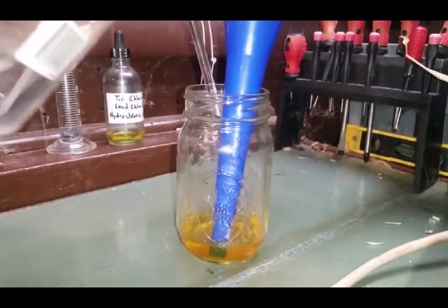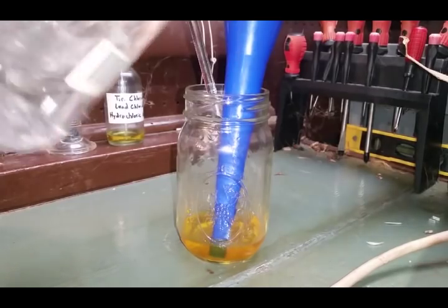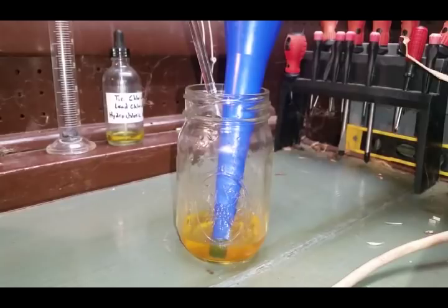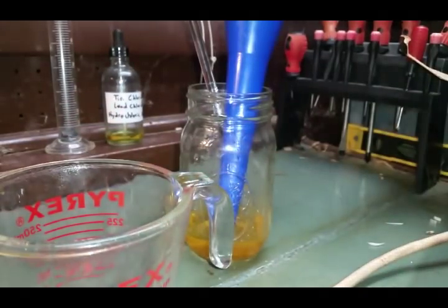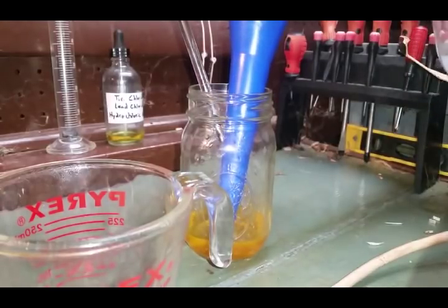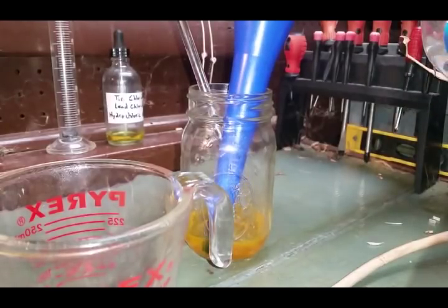Because ultimately, I'm going to use the same measuring cup to heat up and evaporate everything else. Once that's rinsed out, we're going to spray our filter too. That way there's nothing left in the filter, it'll all kind of run through into the rest of our stuff.